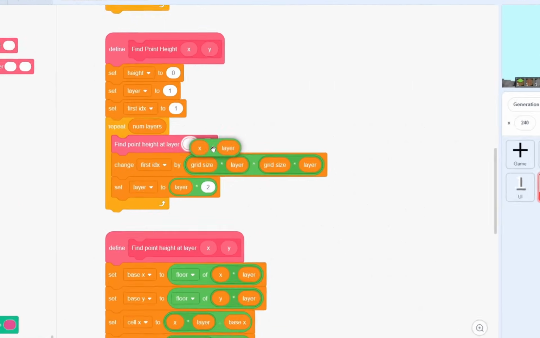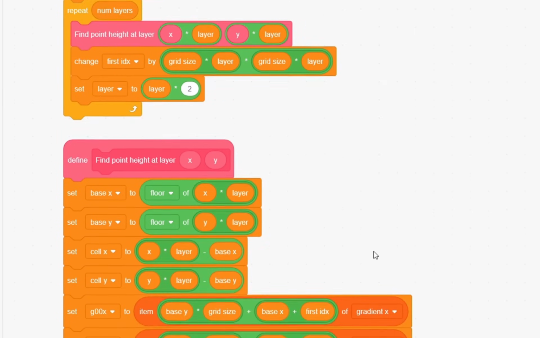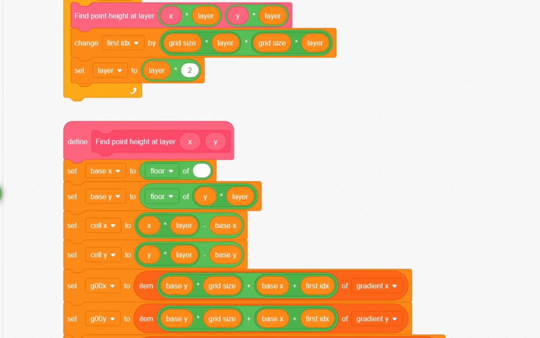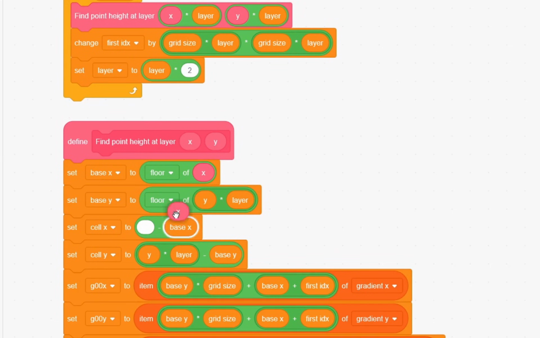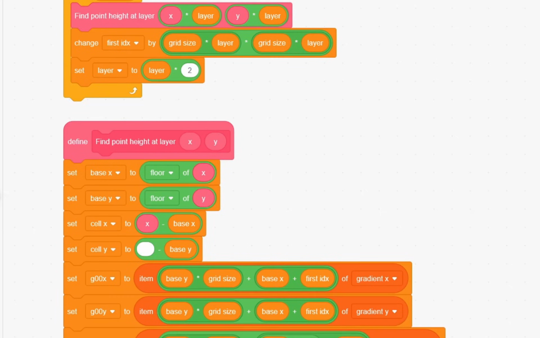So let's pass as inputs to find point height at layer, x times layer and y times layer. Then, in find point height at layer, we'll replace our use of x times layer and y times layer with our x and y inputs. Like so.